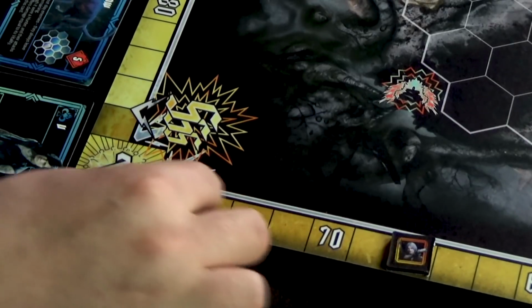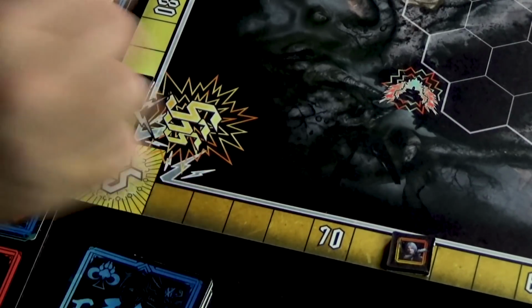So I've got Defensive Fighter worth 2 and Mighty Hunter with 4. Advance your score: advance 6, so 1, 2, 3, 4, 5, 6. Oh, you've just advanced a rank. I'm now into triple S territory. Should we see how I've done?